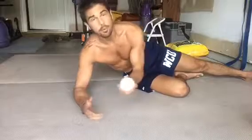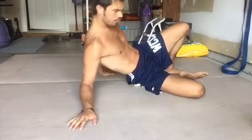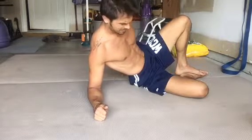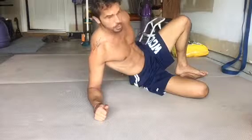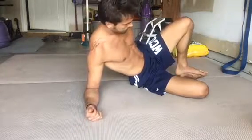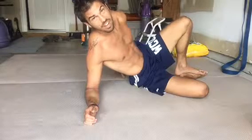So the way this works is you want to put the ball right there and start hunting around. I like to start right underneath my hip bone, going back towards the meat of the glute. You want to keep your breathing consistent — you don't want to become erratic and shallow. Try to keep it relaxed, in the nose and out the nose if you can, but at the very least in the nose and out the mouth.